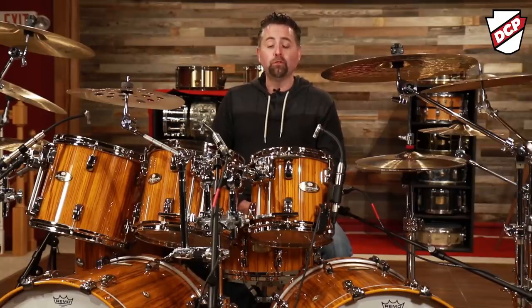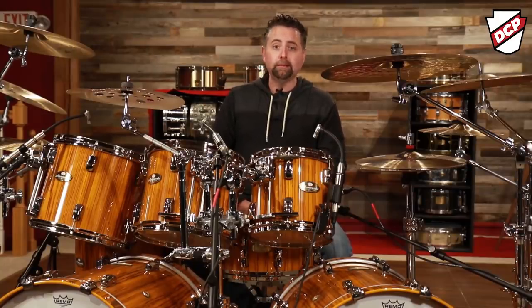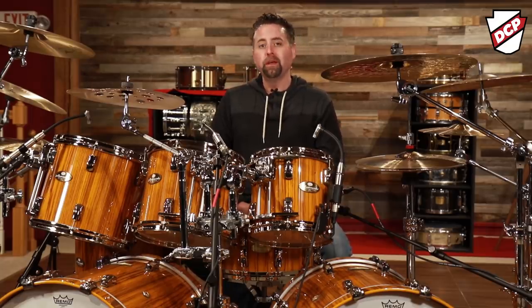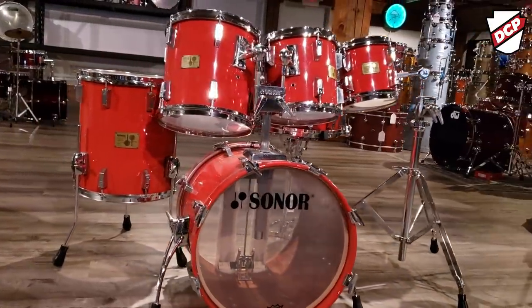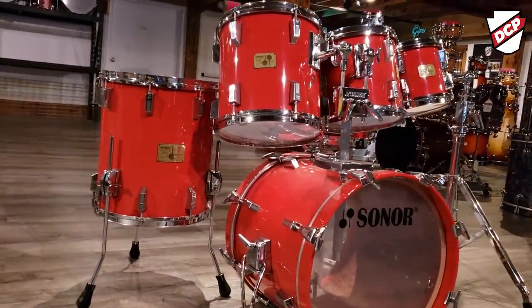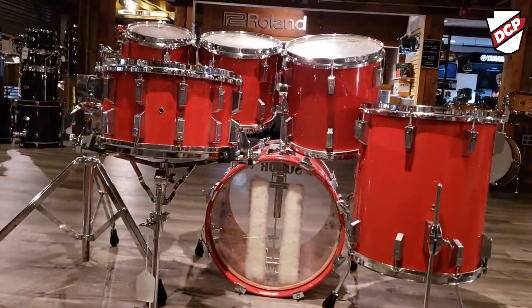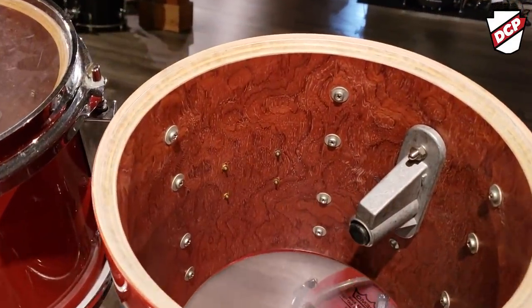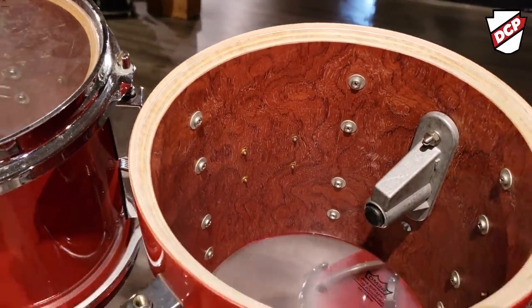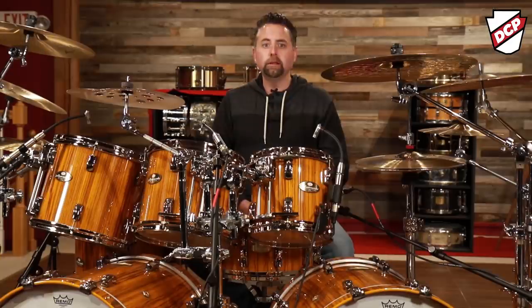And this Stadium shell comes from the CZX shell, or the Custom Z, which is a drum line that Pearl marketed in the 80s as the ultimate acoustic instrument. If we go back a little further, Sonor introduced the Signature Series drums in the early 80s, and they sort of set the benchmark of what the 80s drum sound was going to become, with that thick 12-ply shell, square-sized depths. If you listen to any Journey album from the early 80s, that sound is the sound, and basically every other company was trying to emulate that.